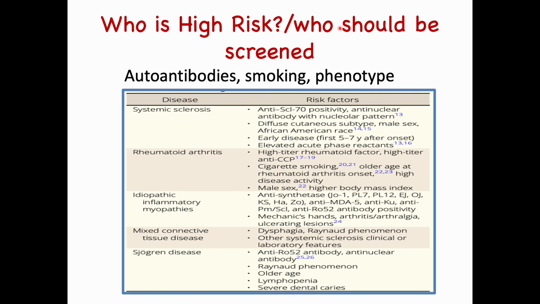And although most people with systemic sclerosis or IIMs may be asymptomatic, and for many it may not be important for screening, those where you find these risk factors, you should screen them. But do we only screen those with these risk factors? Again, the panel says that's a preference. If you want to identify ILD early, you should screen the ones with risk factors, but you may not limit yourself to just these risk factors if there are symptoms, because there may be subclinical disease that may be undetected.